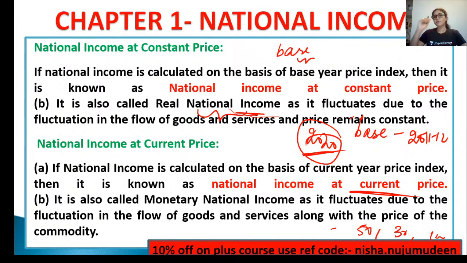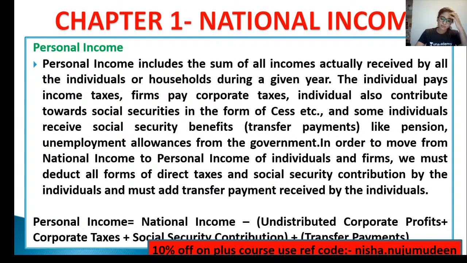As per the current affairs perspective, it was said that 2020-21 should be the new base year. But recommendations and a committee have been put forward for that. As of now, since it is not implemented, the base year is 2011-12. Clear? Please note that point as well, guys. Very, very important from the current affairs perspective. Now there is something called personal income.